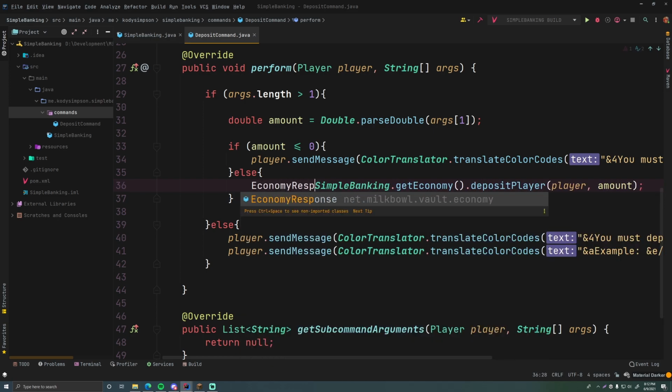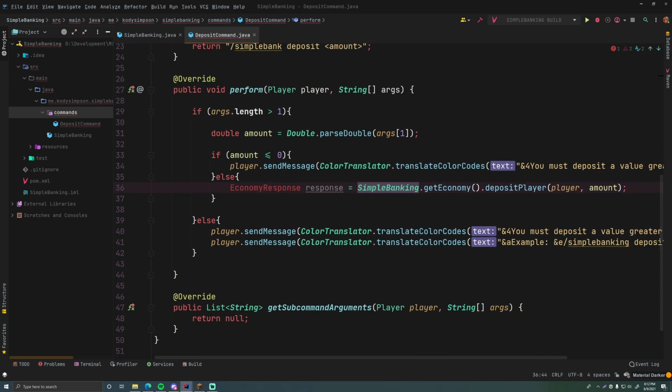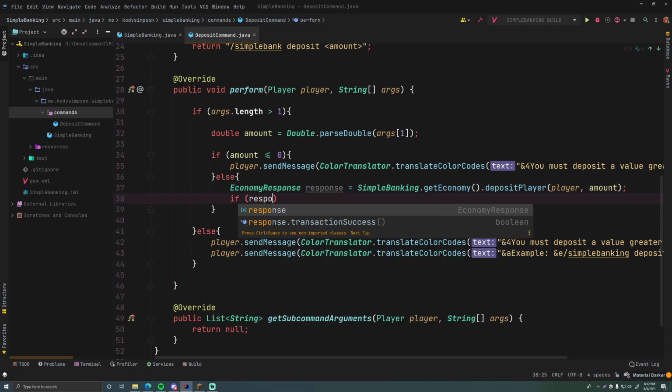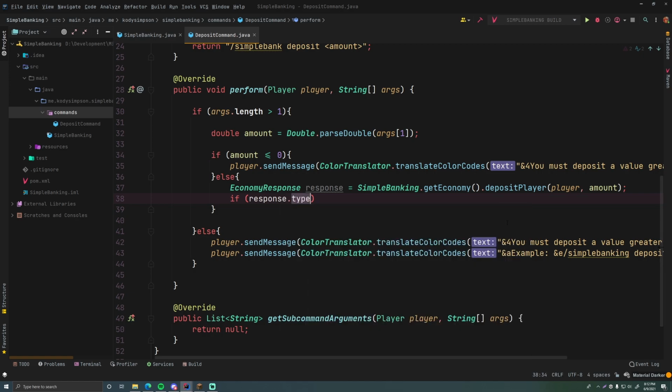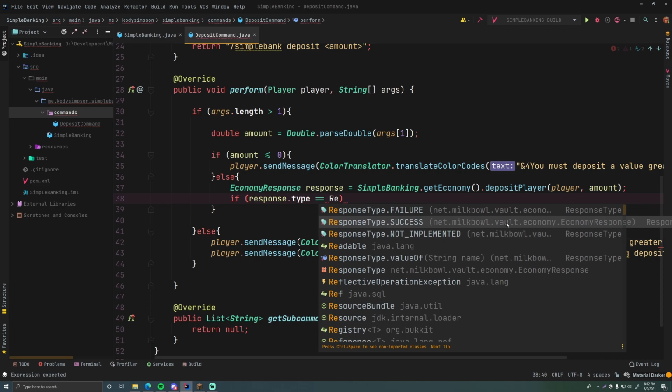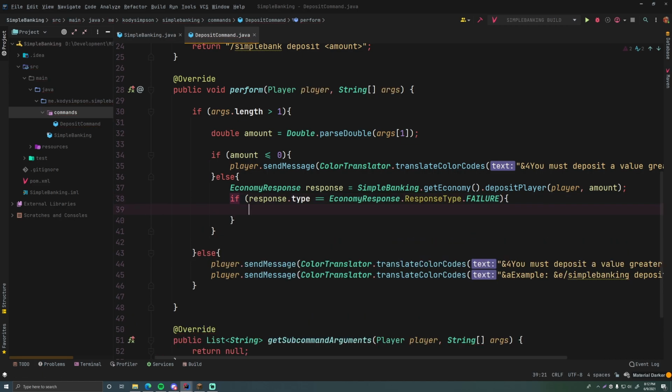So EconomyResponse response is equal to SimpleBanking.getEconomy().deposit(player, amount). There we go. Now we can check the response type, which is the return type, and we have all these different response types here. If it's a failure, then something went wrong and they couldn't deposit the amount, so we'll just tell them that.